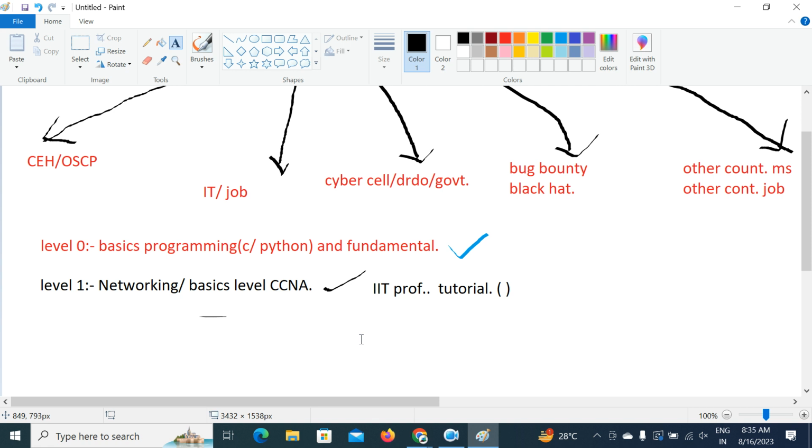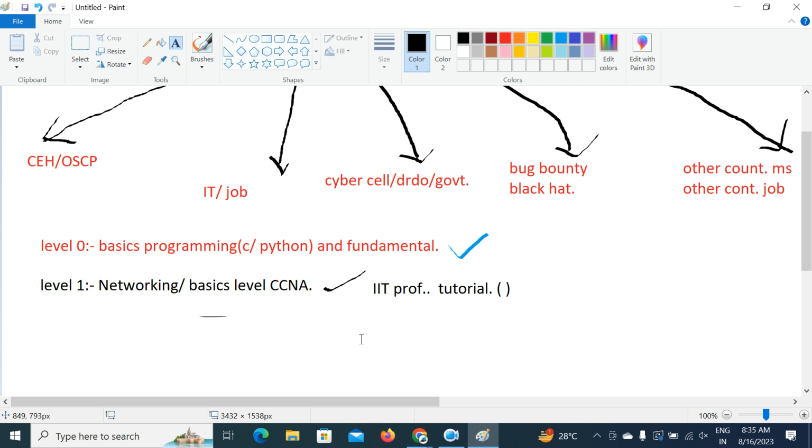So if IIT's professors are guiding on networking or CCNA basics, they are not relating those contents with hacking. Suppose I am guiding you, after some time, in the month of September, I am coming to YouTube directly for the networking series. So stay connected there, and you can watch and you will realize what I am saying. So for networking and CCNA basics, while learning, they are just not connecting with hacking.